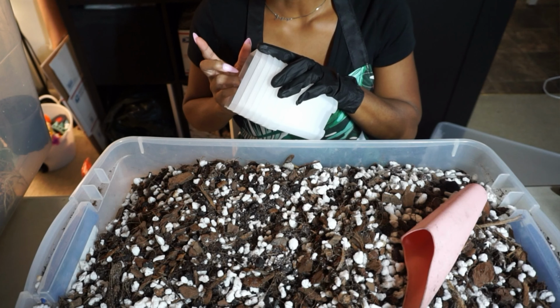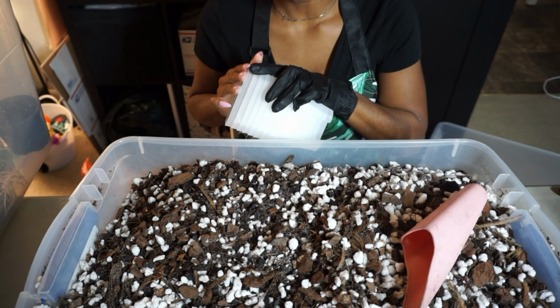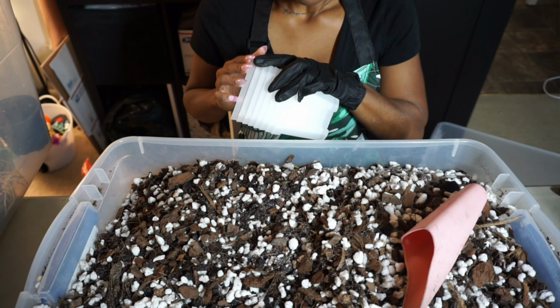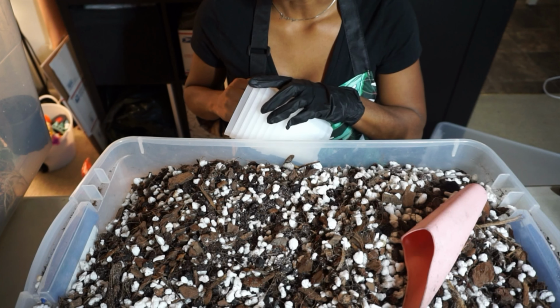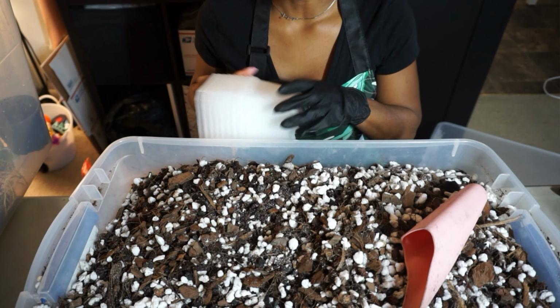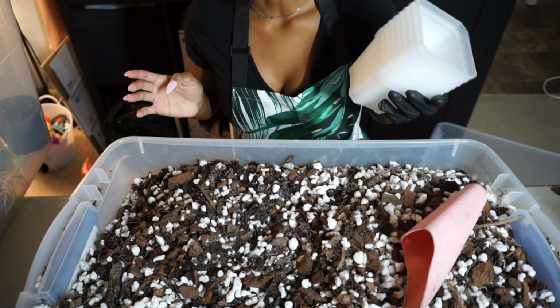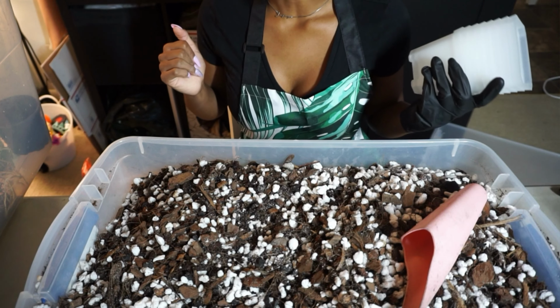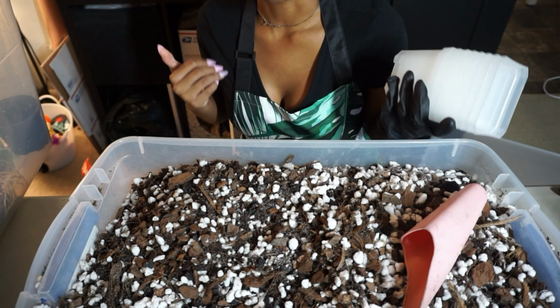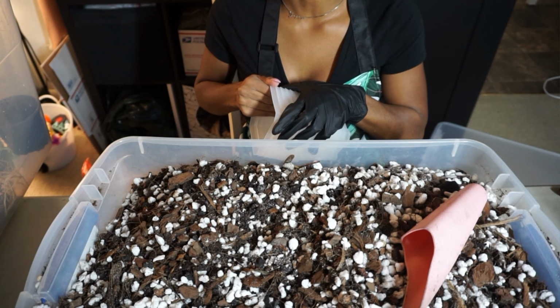I'm gonna just start potting up all the plants. I think I'm just gonna speed this up because honestly, I'm so tired. It probably took me like 2 hours to unpot the plants, clean them up and pest treat them, and my back is killing me from standing. But yeah, I'm gonna speed through this on your end, and I'm gonna put on a show or movie or YouTube and just zone out and get this done.